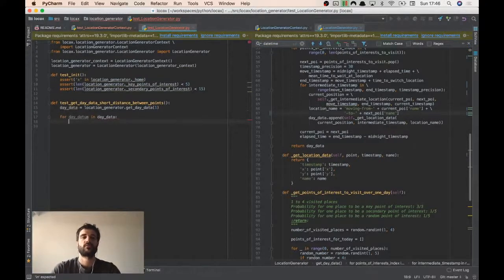That's sometimes convenient. For day datum in day data, I'm gonna create a distances array here, and I'm gonna say last day datum, which I'm gonna initialize to being basically nothing. So if this last day datum is None, it means that it's the first iteration I'm doing. So it's not initialized, so I'm initializing it to the current day datum.